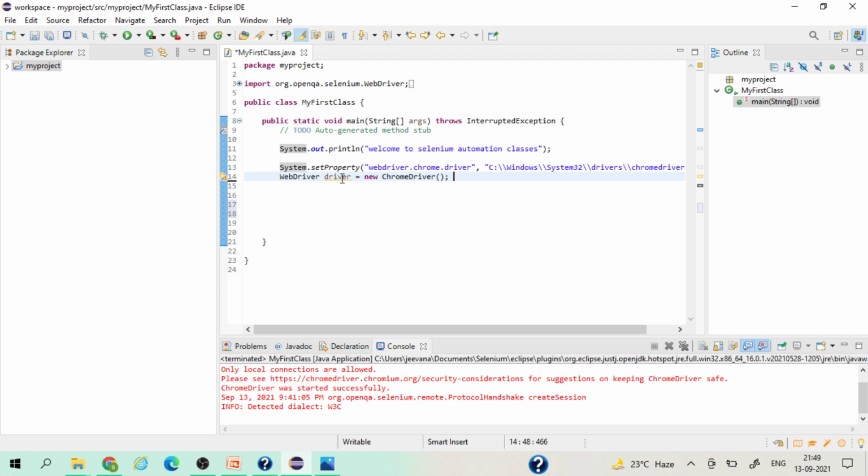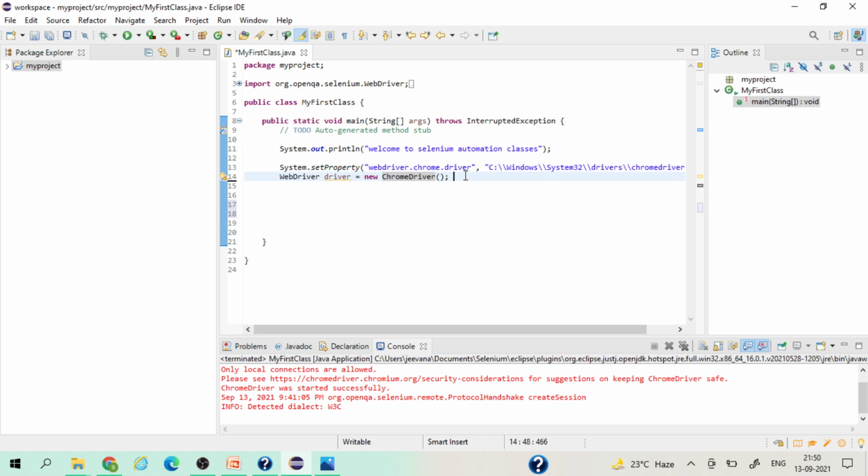So this is called instantiating this driver object. Okay, so I think if I start explaining what is an object and what is this new and what is this ChromeDriver class, you will be confused because we haven't gone through the Java classes. We will discuss all these topics in the coming sections.